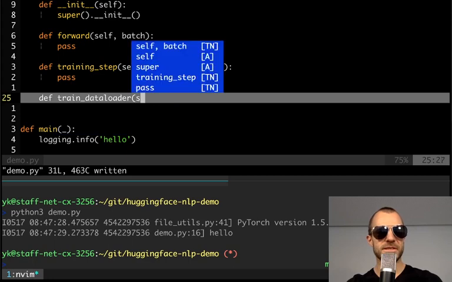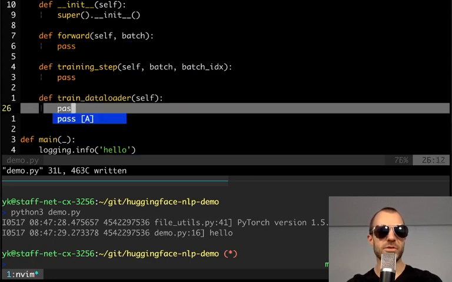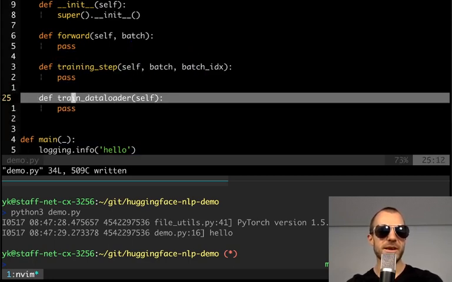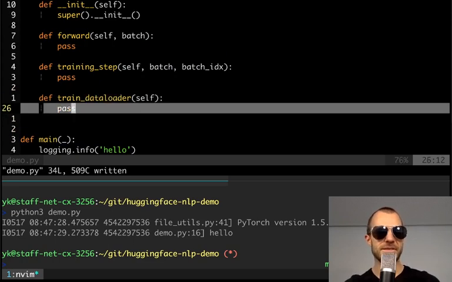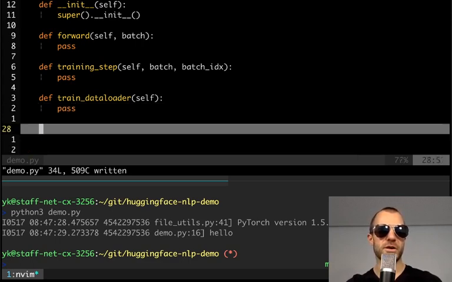So all of this you can look up in the documentation of PyTorch Lightning. Basically, you implement these methods and it will do the rest for you. So it will do all the training loop, and it will do the handling of GPUs and whatnot, and the whole looping over epochs. All of that is basically taken care of for you when you use PyTorch Lightning.